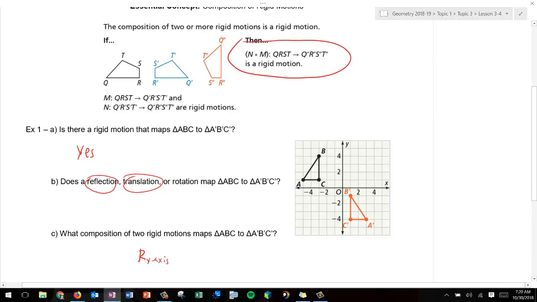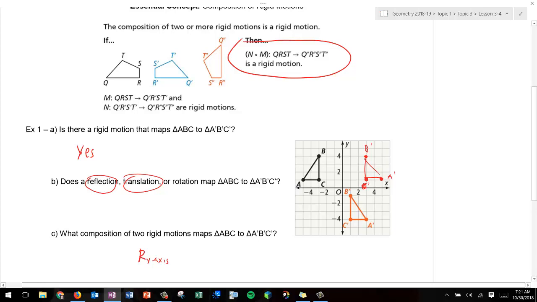So if I perform that reflection, point C is 3 units away, so I'm going to put point C 3 units there. Point A is 5 units away, so I'm going to put that point there. So there's A prime, and there's B prime, C prime, and B prime is right up here. So there's my figure, very roughly drawn.